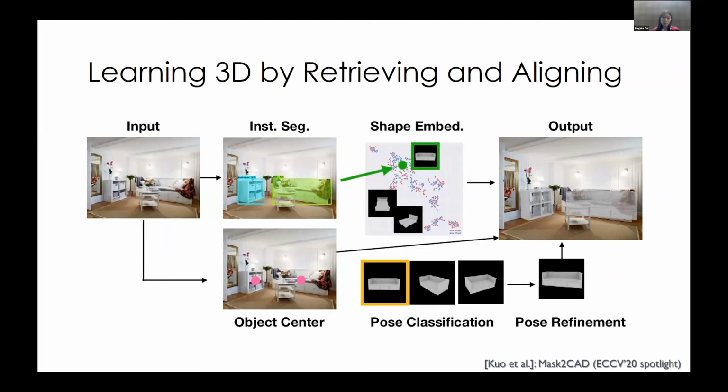Now we have detected objects from RGB images that are embedded into a joint embedding space with 3D shapes. Here we want this embedding space to be constructed such that objects that are semantically or structurally similar to each other end up close to each other, despite the different domains that they might come from. And then we also want to align the objects to the image. So we also optimize for the pose of that particular object so that it can align to the observation in the image.